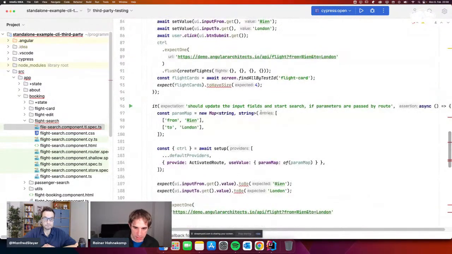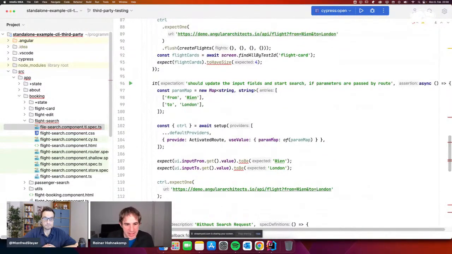Right, and then we have these tests where we dealt with the routes in some way. What we do here is verify that if the search parameters, the from and the to, are already set in the URL, then the search is triggered automatically. And this is what we see here, I think.